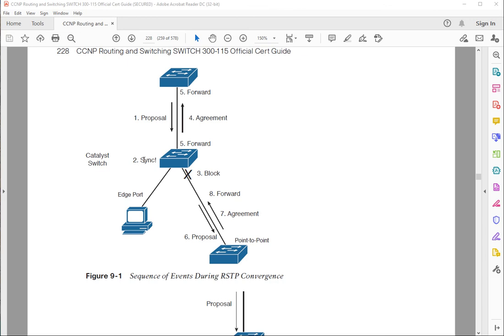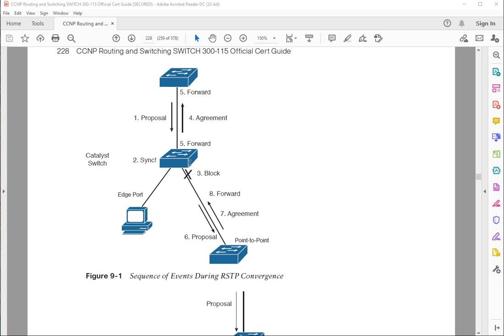First the proposal, then synchronization, then third, blocking the port, then fourth, the agreement will be sent, and then fifth, forwarding. It will go into the forwarding state, right? Now this switch is in the forwarding state, and this switch is also in the forwarding state. So the proposal-agreement has completed between these two switches.